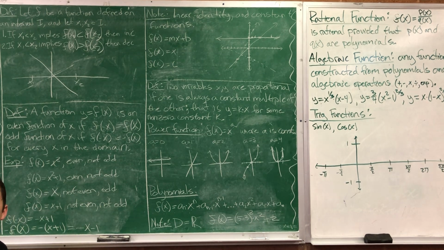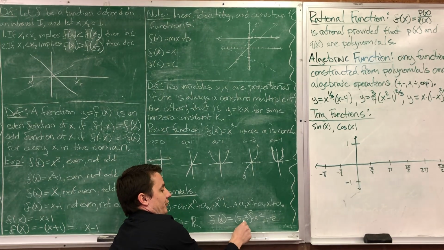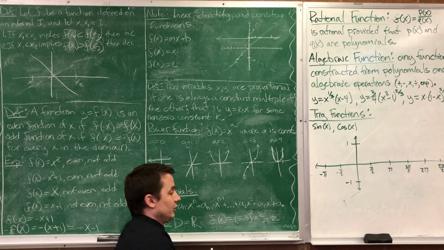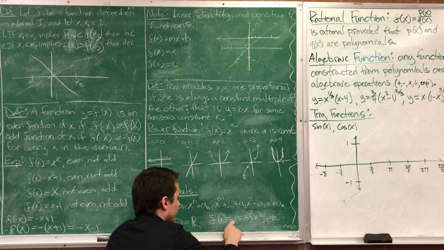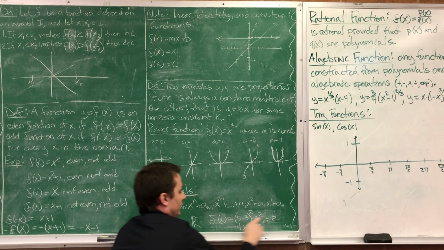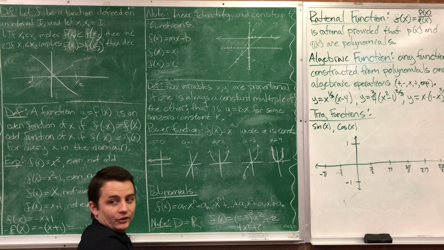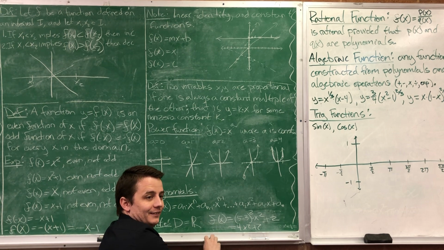Yep. Can you have multiples of the same one, like multiple x to the power of 2's? Well, let's look at this one for a second. Let's simplify it. What's 5 minus 3? 2. What's 2 squared? 4. So this is equal to 4x squared plus 2. Is this a polynomial? Yes. That's the exact same thing as that. So it is a polynomial.